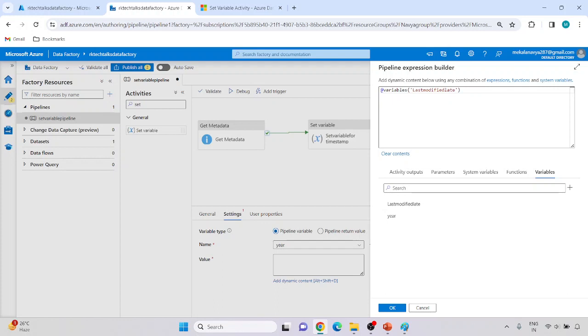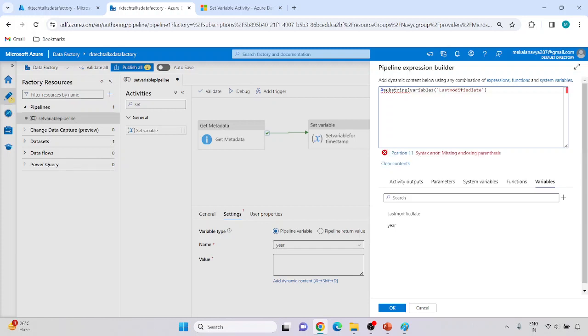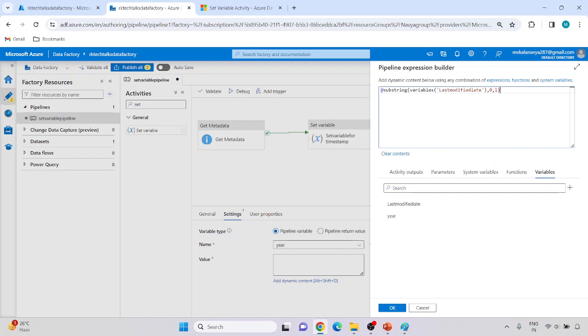We need only the year from this last modified date, so we use substring of the variable, comma, and get the first 4 digits, 0, 4. We could convert this to integer, or else just leave it like this. We can convert that at a later point.